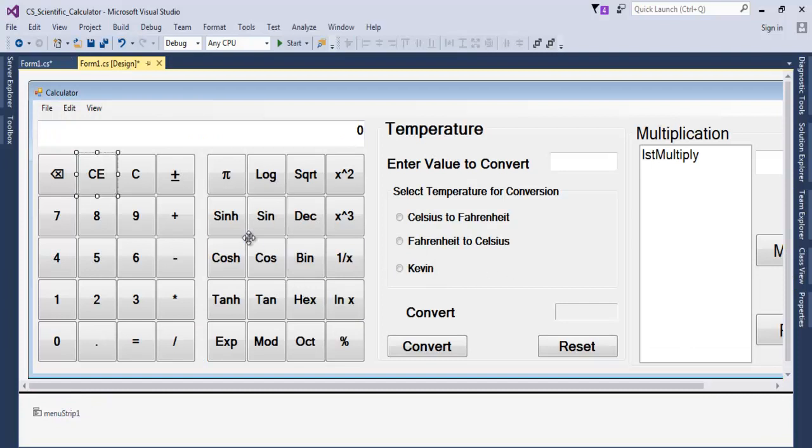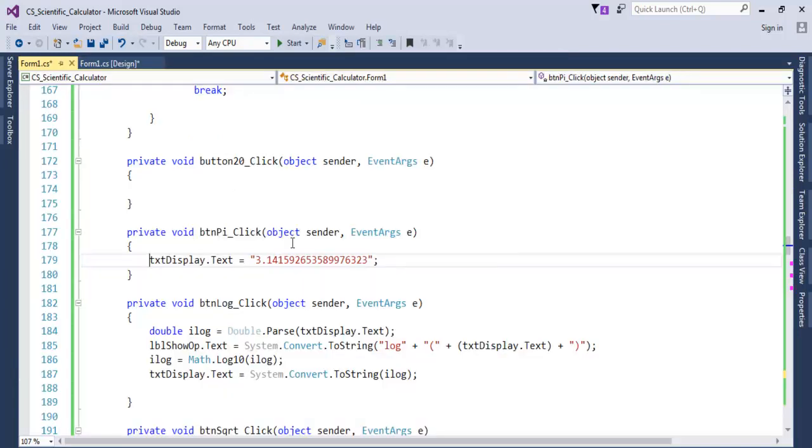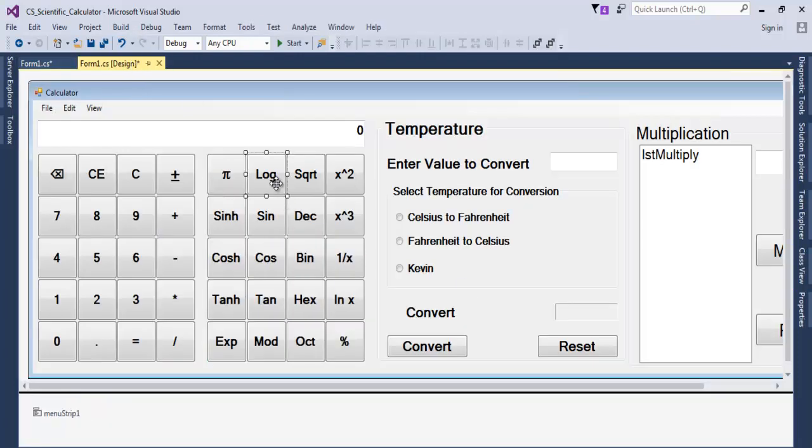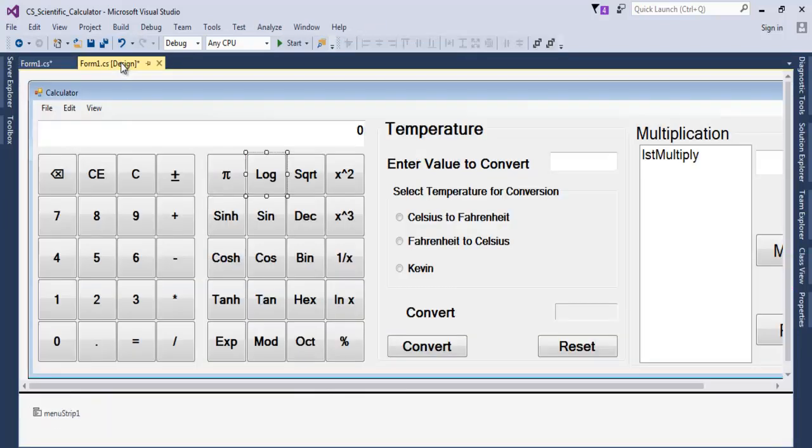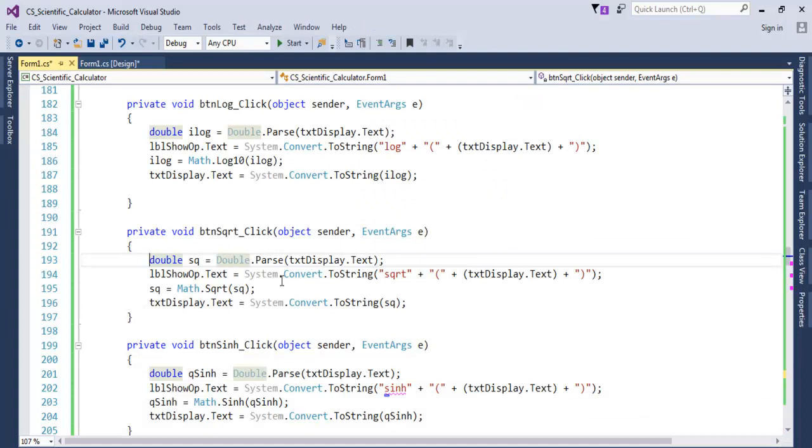And that is that for the pi, logarithm. That's for logarithm there. Square, that's for the square.